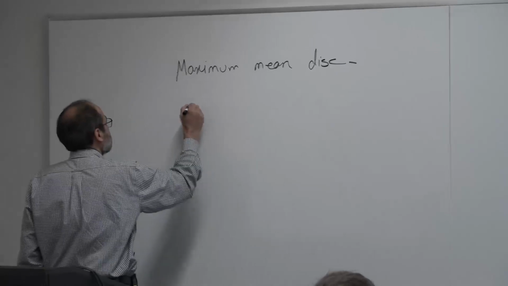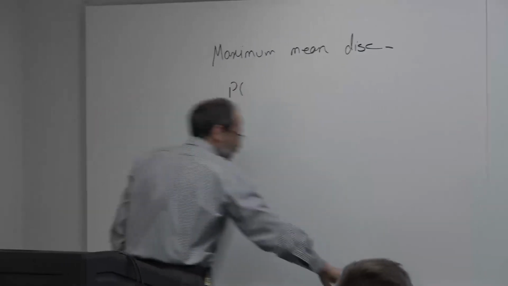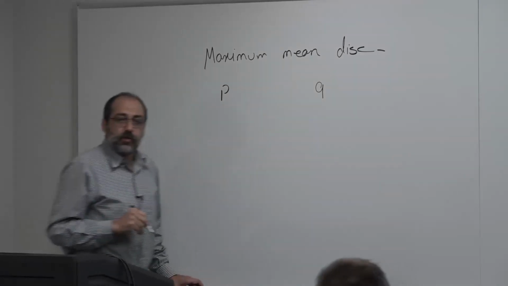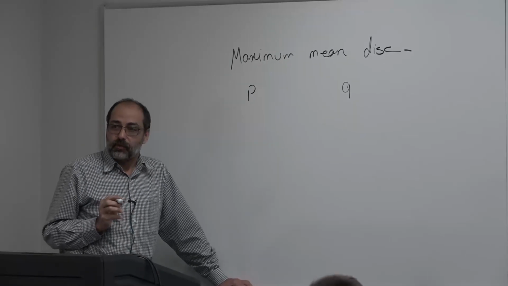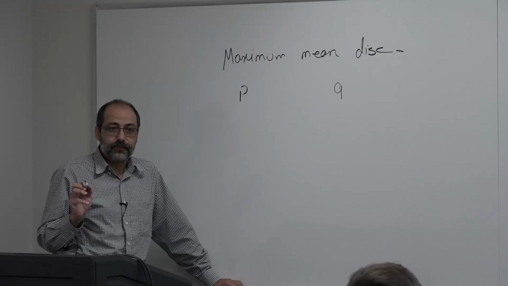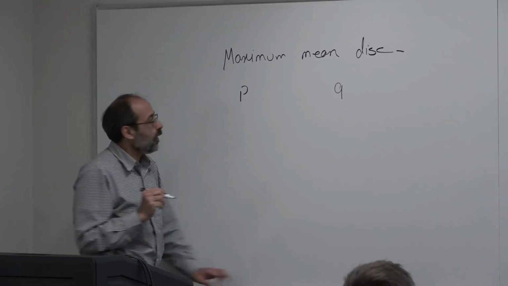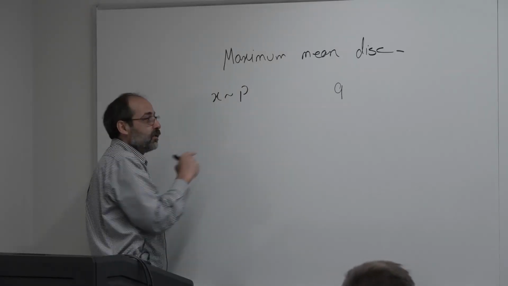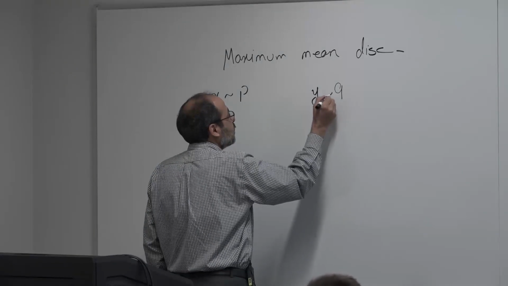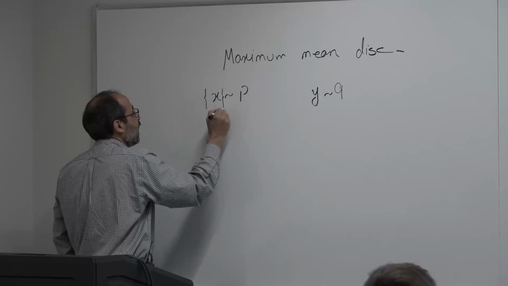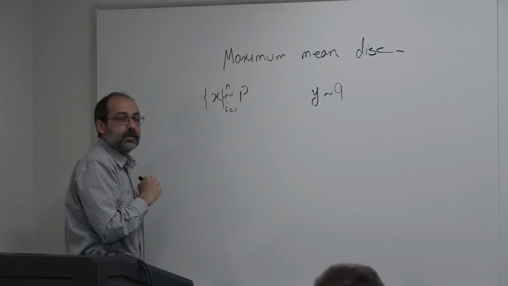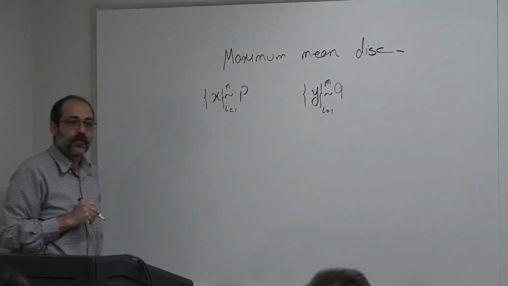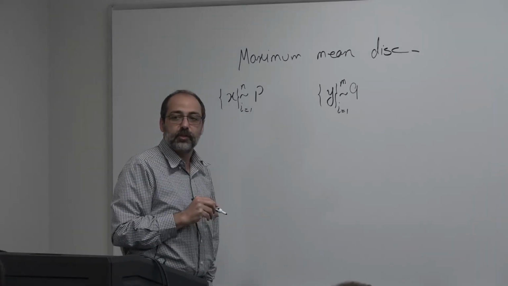Suppose that you have two distributions, distribution P and distribution Q, and you want to know how close these two are. So far, at least one way of comparing these two distributions. What is it? KL divergence, right? So that's another measure. Suppose that I have a sample from P, call it X, and a sample from Q, call it Y, and say I have N samples here, and M samples here. My question is how close these two distributions are.